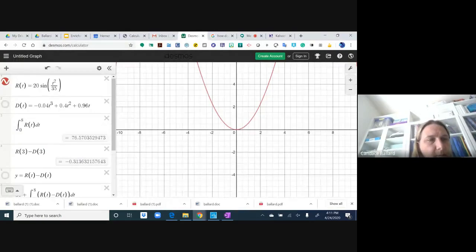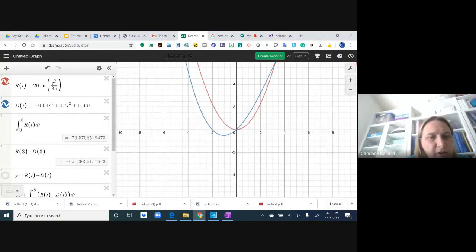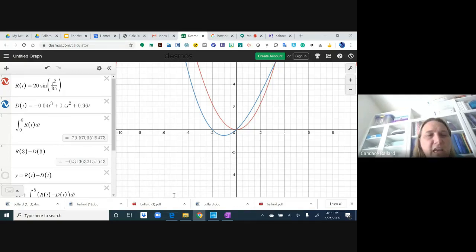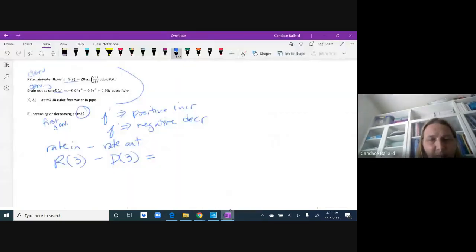So when I come back over here, that's my D function there. If you look here, I did R of 3 minus D of 3. Remember, if you put this into Desmos, name the function. So I named it R of T and then I could use it. Desmos is actually nicer for the naming a little bit than the calculators are. So I ended up getting that negative number. I'm going to write that negative number down, at least accurate to 3 decimal places.